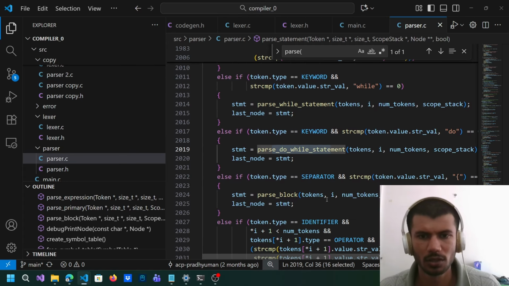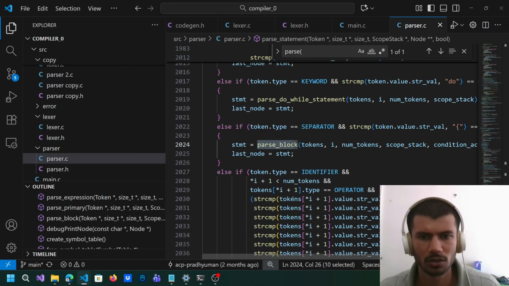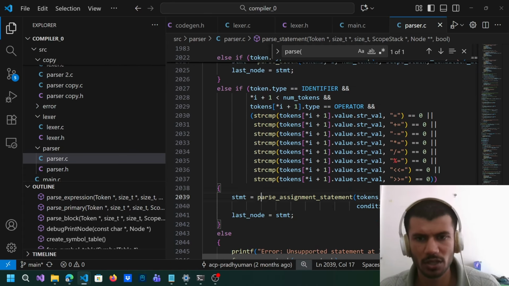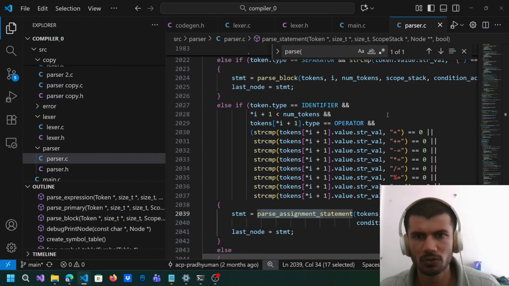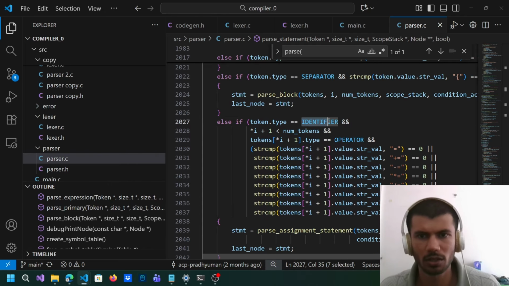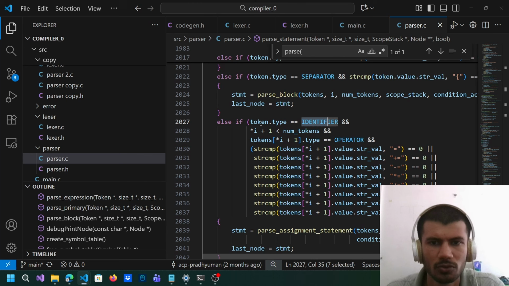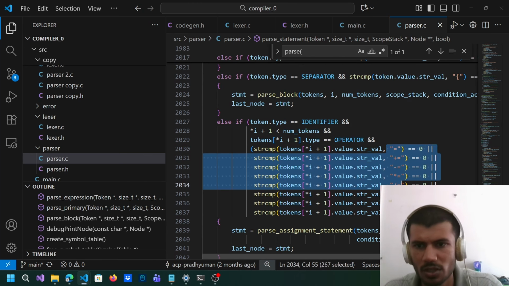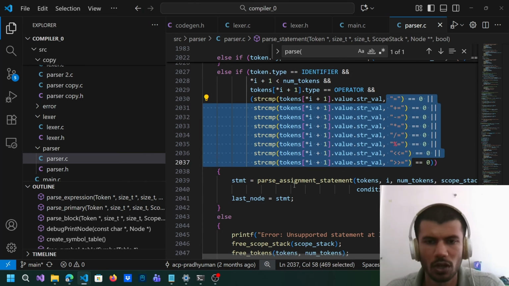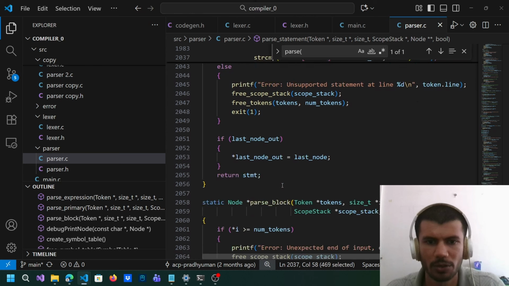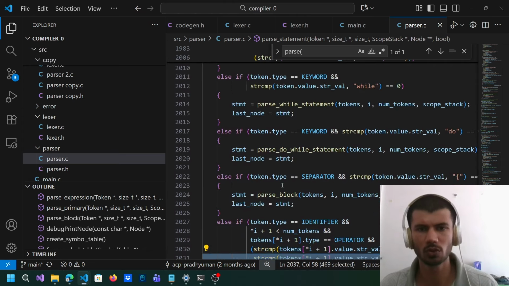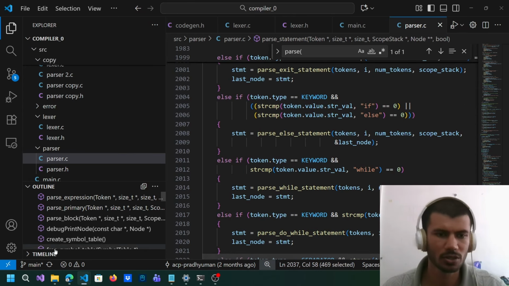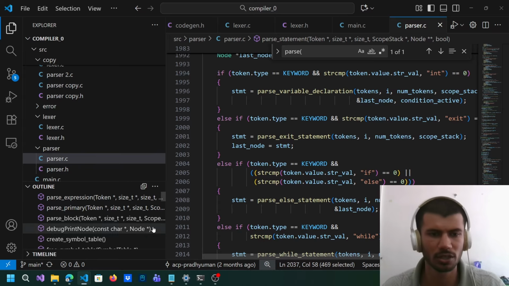Similarly do while, then parse block, right? And parse assignment. So if I have this identifier followed by these assignment operators, I'll go into parse assignment statement. So this is the overview of this entire grammar, how I'm handling the functionality.